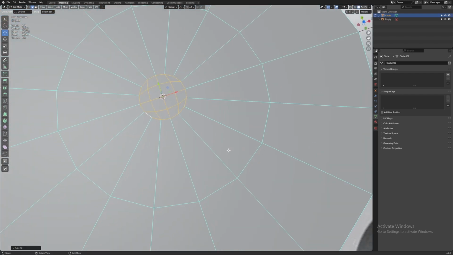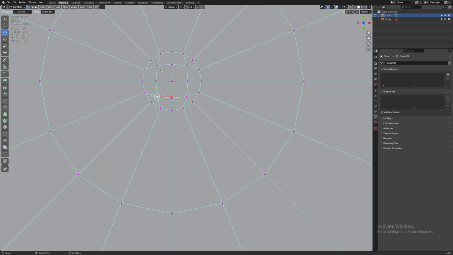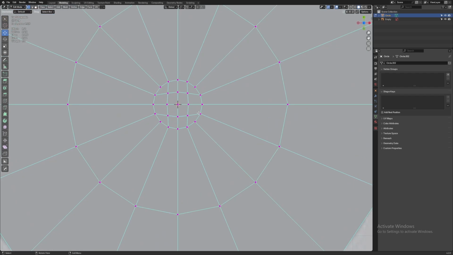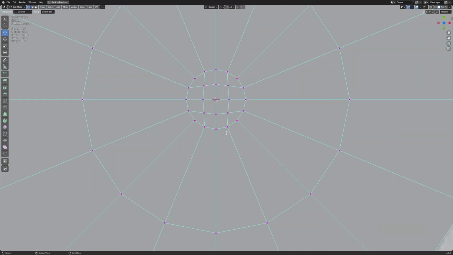Yeah, something like this. And I'm just going to smooth this a bit. It's not necessary, you can do whatever you want to do here.